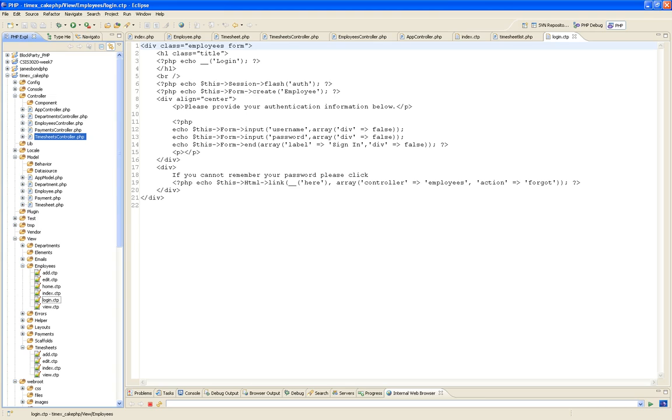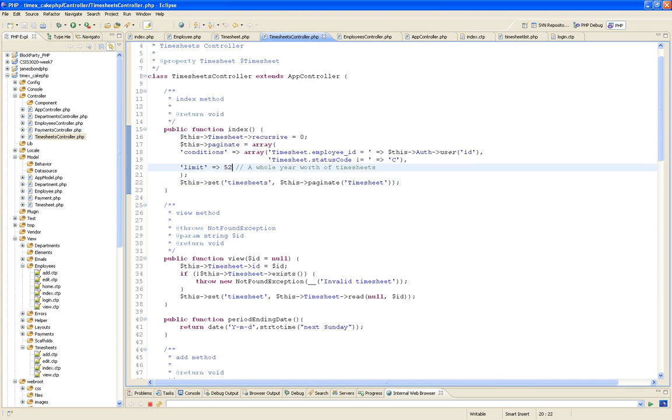Who will be responsible for the timesheet list? The controller. Why? Because remember, the controller is the one that provides you the services of the CRUDs. List is one of the services. It's the read one, right? The timesheets controller has the index, which is what I use to display the timesheet list. And I'm going to say the limit for that is going to be 6. Save it. And now I'm going to refresh this page.